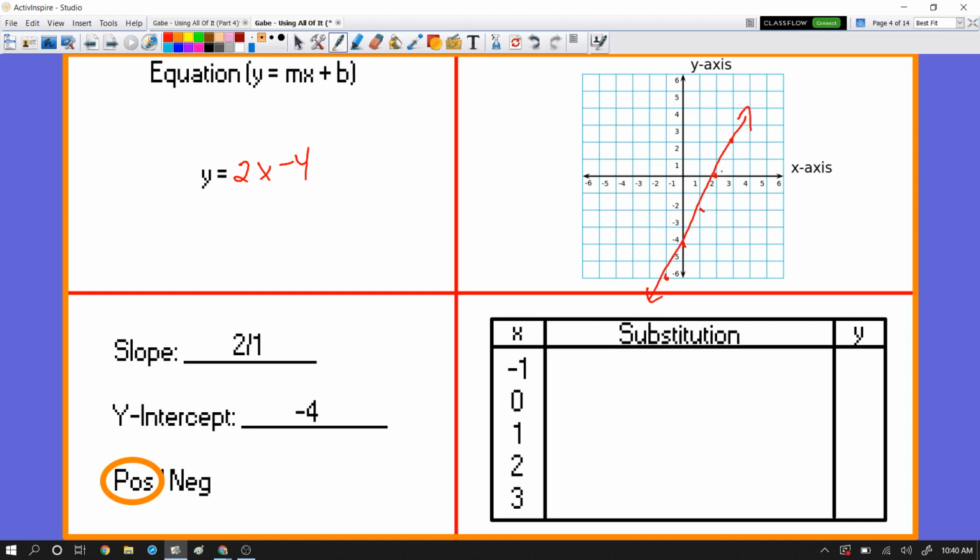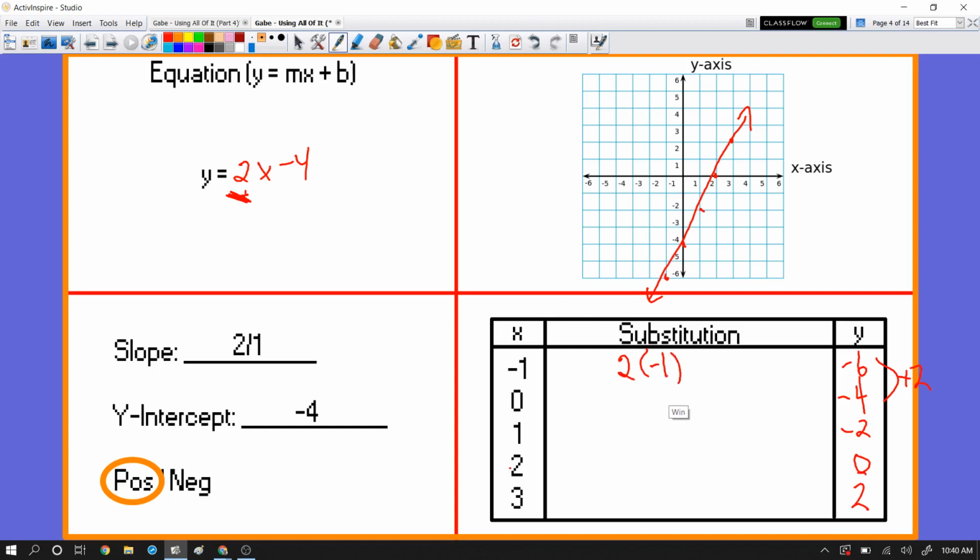So you had this line, except it was going that way. And that doesn't coincide with the information you had previously written, which was that it's a positive line, but you had a negative slope. Okay? Check out the coordinates. If you go to -1, -6, 0, -4. And look, you can see that it's increasing by 2. You can see that it's increasing by 2. So this is just going to count. -2, 0, 2. And you can see that over 2, 0, 2, 0. Now we just want to make sure we check them.